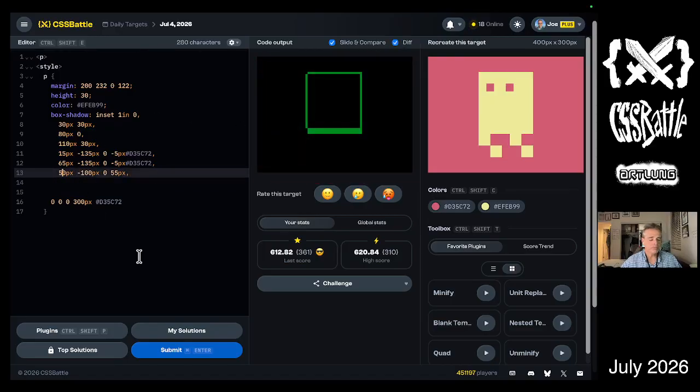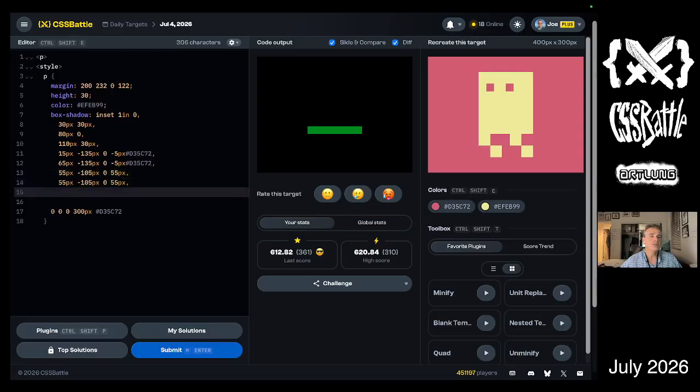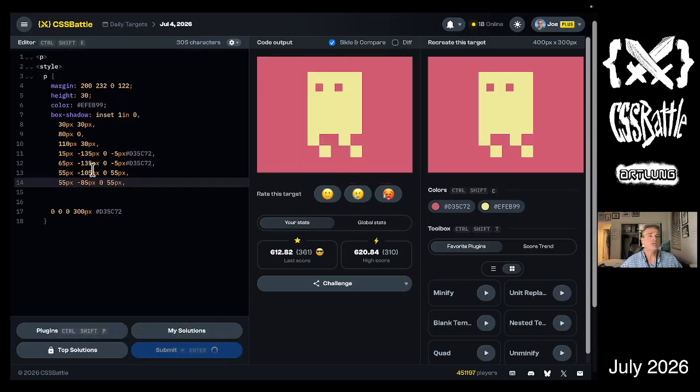So this is all, I'm not really saying very much. 4, 5. 1, 2, 3, 4, 5. And then up. That looks, that's dead on. 10, 100. So we'll do another one of these, not quite as much. So that's all box shadow.